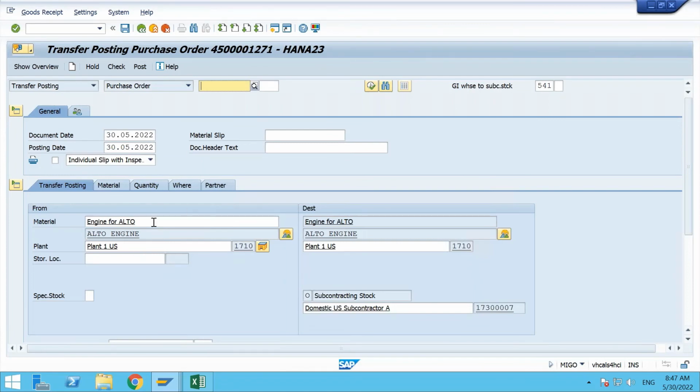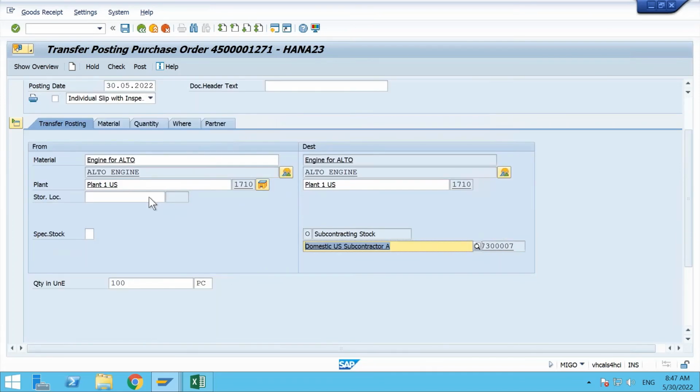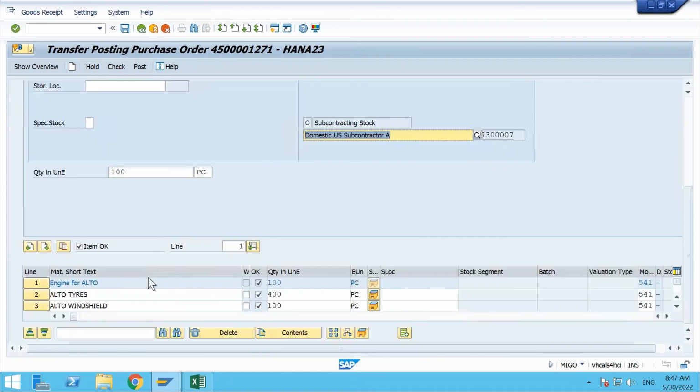Okay, so here, Rajesh, is your answer, that we are doing auto engine, right? It is going as a subcontracting stock. For the windshield, if something happened, like 2 windshields are broken, then we need to do it manually for this. Okay, 541, and we need to send it as a subcontracting stock to this vendor, 2 more additional items. So here we get all the information that auto tires and auto windshield are going to the vendor.